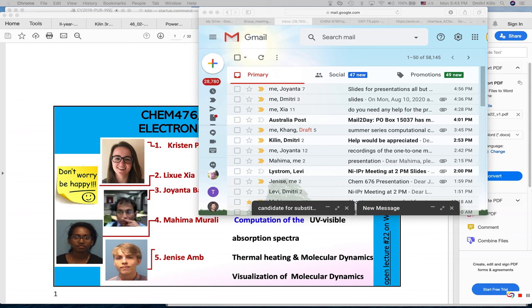And there are a couple of questions from Professor Khang Hoang. Fraction of what? Lixue, can you please explain about fractional coordinates? Fraction of what? Fraction of the whole parameters of the crystal. You mean size of the unit cell? Yes. Okay, good. And what is the size of the unit cell for the model that you're showing?